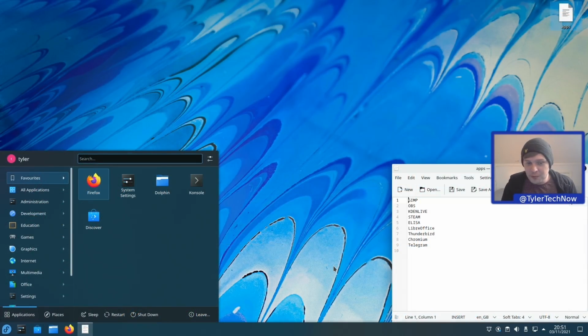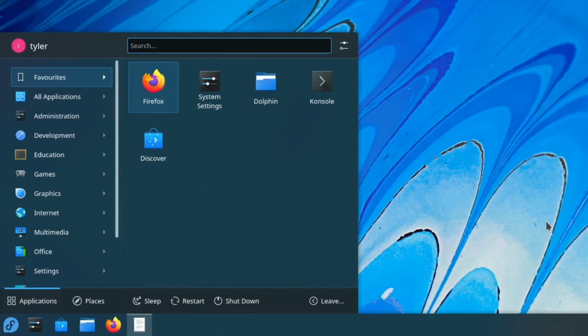Okay, so I've gone ahead and installed most of the applications I do tend to use on a daily basis, and fortunately most of the applications that I do use are available as Flatpak applications. Now for the things that aren't, things like virtual machine applications and stuff like that, I'm more than happy to just use rpm-ostree install to cover the gaps where there aren't really Flatpak applications available. But for the most part, we're pretty much good to go.